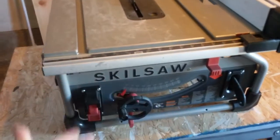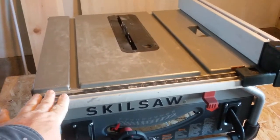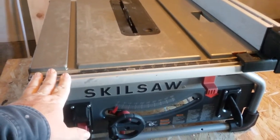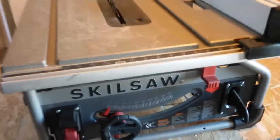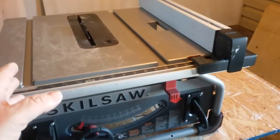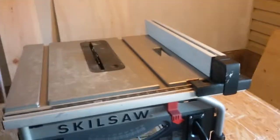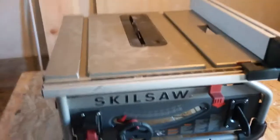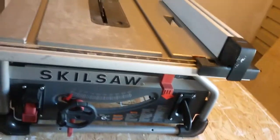Just like I said, this is a real world review. When I do a review on this, I've had it about 6 months now. This is that Skil saw, worm drive, table saw. And this ain't in a little studio someplace where you buy this. This is a real world review. All my reviews are on tools that are out here in the field being used every day. So when I get around to doing a video on this, I think you're going to like it. I'm loving it. So anyway.